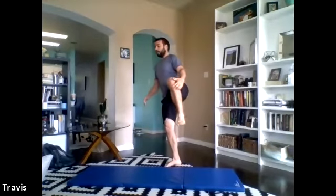Left knee up nice and high. Left knee goes straight, hug it in nice and close. Back up in front, sweep it open to the side. Hug that sucker back in the chest, across the body. Back out to the side, sweep all the way behind. Watch out for the bookshelf.